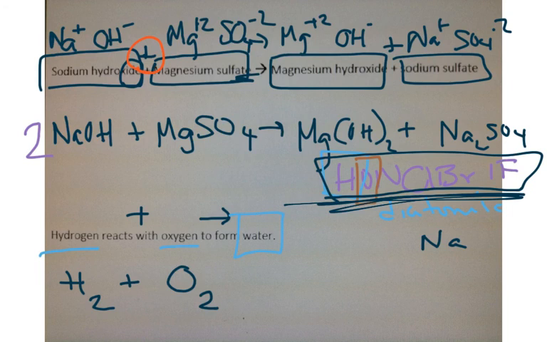It is only for these 7 that you're going to need to worry about putting a 2 because they exist as diatomic molecules. Now I see the word to form, back to the equation, so I'm going to draw an arrow. In water, we do expect you to know that it's H2O. Now I'm going to try to balance it, so I just put a 2 in front of the H2O, or the water, which now means I need to put a 2 in front of my hydrogen. And now, because I am balanced, I am good to go.